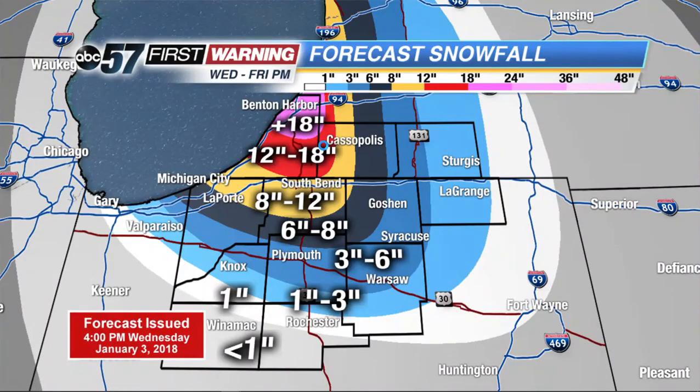Finally, I like to show this map because it shows South Bend and all of that, but look at Fort Wayne. A little bit of snowfall, but this is why South Bend gets so much more snowfall than Fort Wayne. Latitudinally, they're not that far off. Elevation-wise, not too far off. But when we look at where they are as far as proximity to a water body, of course, South Bend is closer, and it's going to be more impacted by lake effect snow.